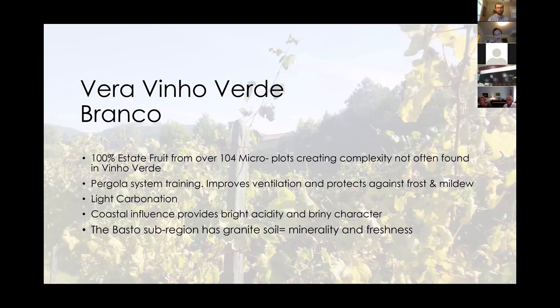Vera is very indicative of the particular style where you have that effervescence and lightness, aromatic intensity, and just the joy of having a beverage that's not high octane but is well crafted. If you have any comments about Vera in general or Vino Verde, your interactions with wines from that region, please feel free to chat.